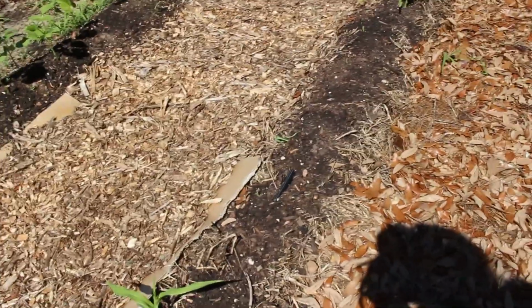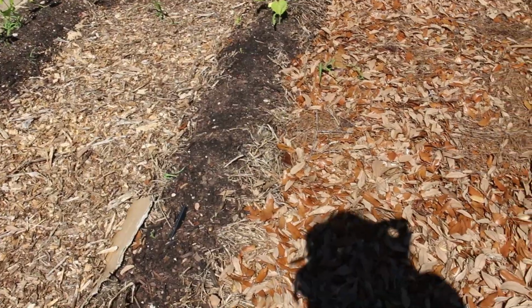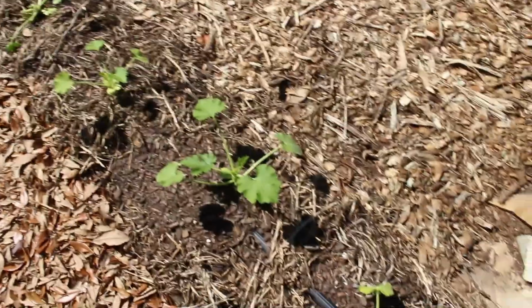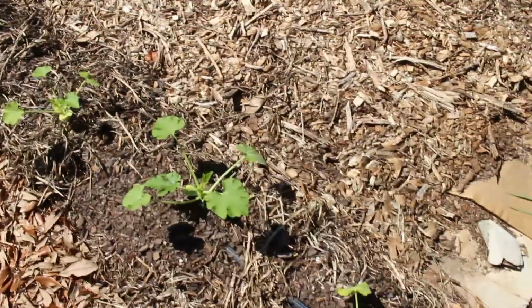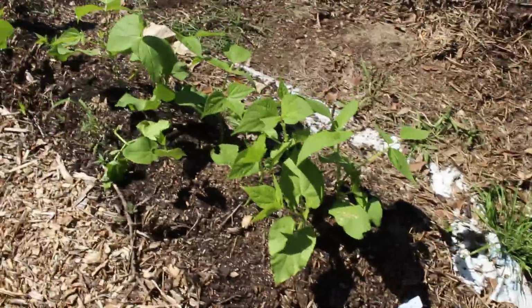That's this bare spot right here, but I'm hoping it sprouts a little bit. It's a decorative type of corn that's more for beads and stuff. I wanted to plant it and grow it for my daughter because she loves that type of thing. And then the rest down here I believe is zucchini. I just transplanted them, I want to say within the last week, so they usually get a little stunted.